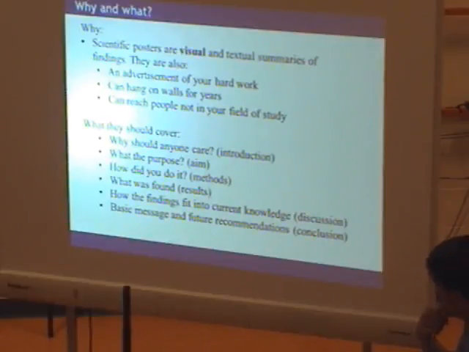And then it's, how did you do this? So what are the methods that you used in your research to come up with the answers to the questions? How's your data going to look? And then from that, what was found? Summarize the data that was found, and then how the findings fit into the current knowledge. This goes in the discussion.